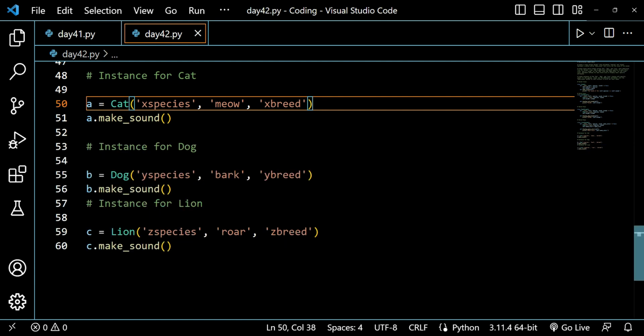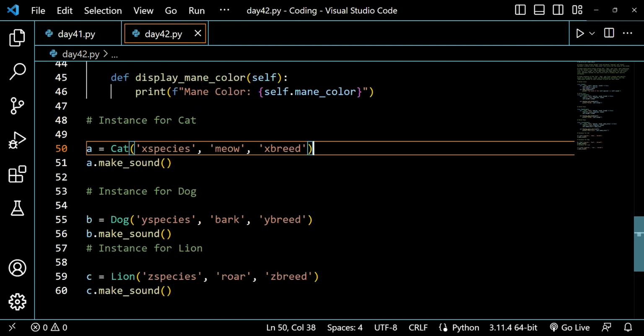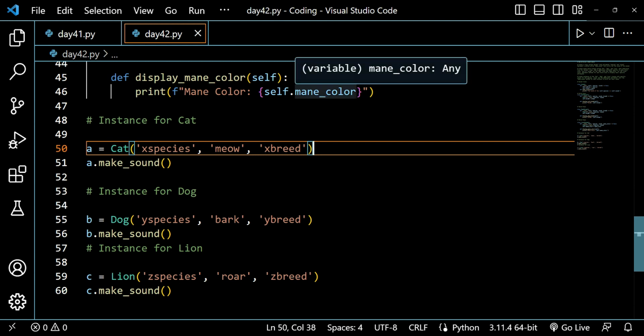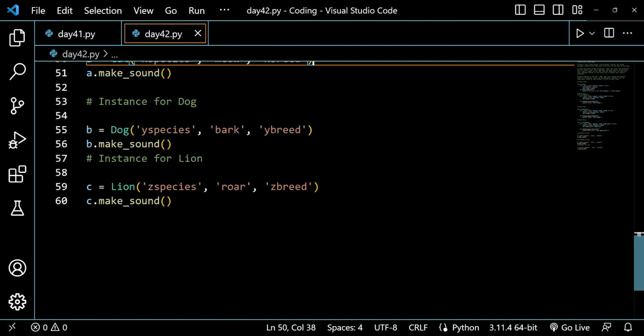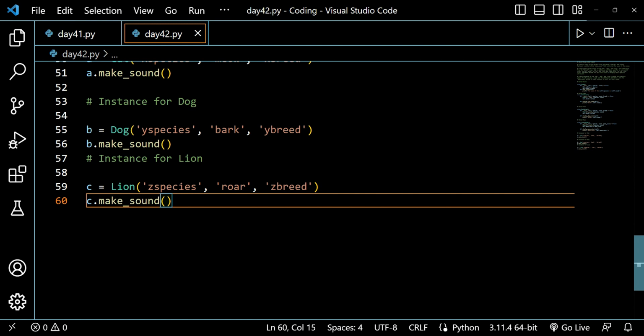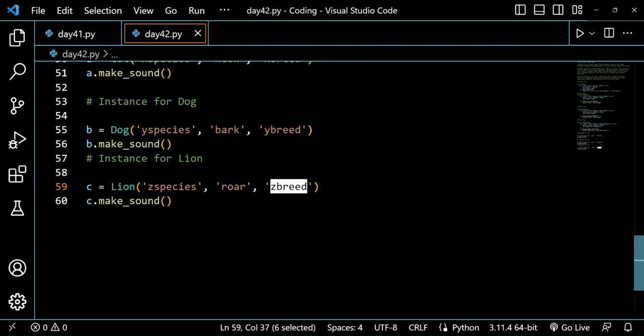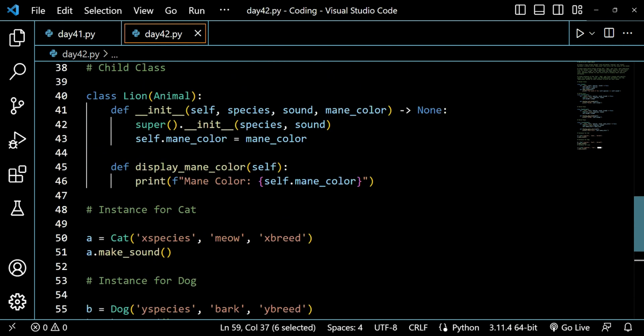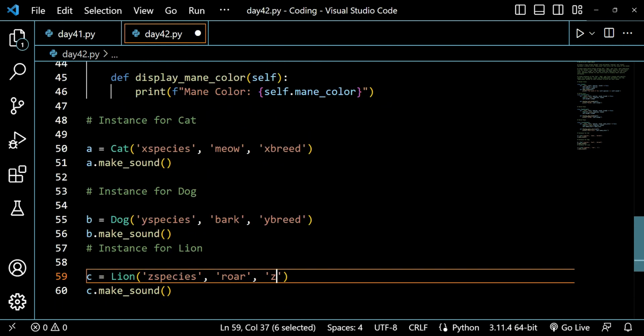All right, so that's all we have to do, right? Or you can also print out the name of the breed, or the main color. One thing I will change here is that lion does not take a breed, it takes a main color. So I will write z color.